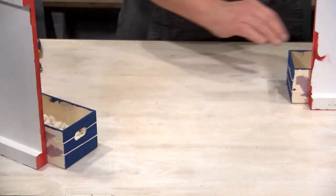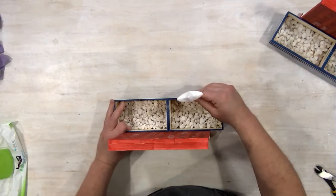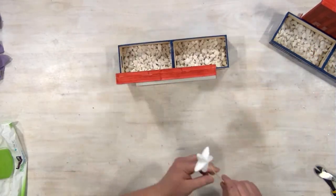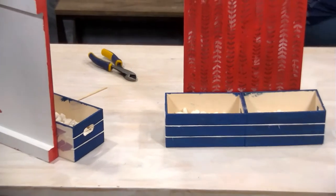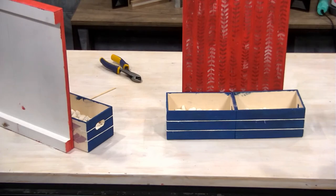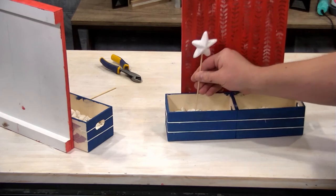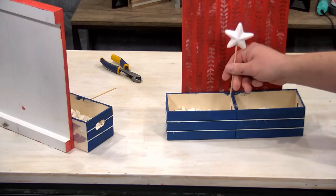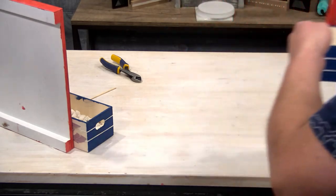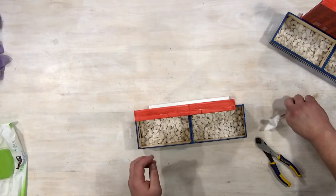I won't do too much here because this is by no means exciting, but all that I'm going to be doing is taking these that I purchased. Can you go to the front view again? All I did is I went to the Dollar Tree and bought skewer sticks in their kitchen department, and I literally just pierced it, and then these are going to go in the rock at different heights. So you're going to see these at different heights. I'm not going to waste too much of your time with that because it's kind of boring. But that is what we're doing with that.